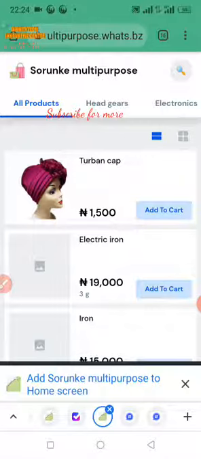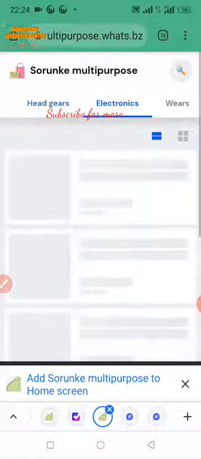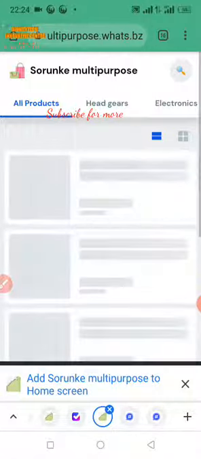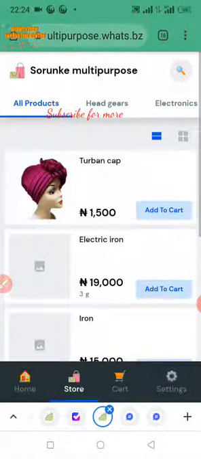These are the categories I've created: edges, electronics, and wares. If I click on edges, I'm going to have only items uploaded in edges. If I click on electronics, I'm going to have items only uploaded in electronics. The same thing for wares. But for all products, it will list out all the products in your store.